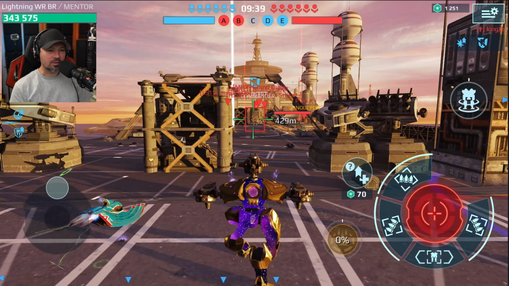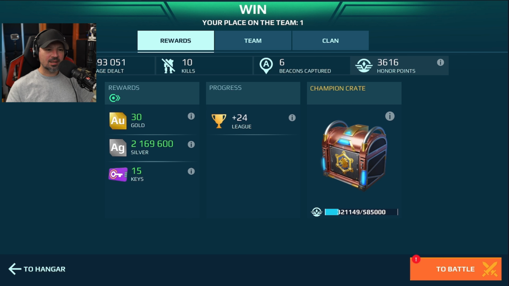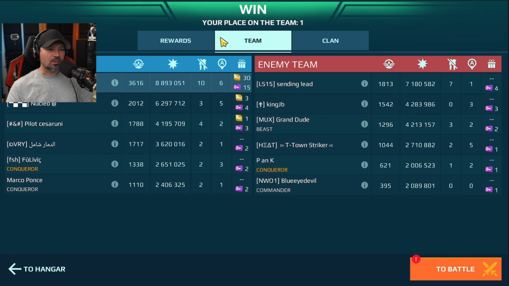All right, so there's the scores. We got some really good scores on that game. I will take it. I will take it. So 8.8 million damage, 10 kills, 6 beacons. Not too bad. Not too bad at all. Let's go play another game and do it to it.